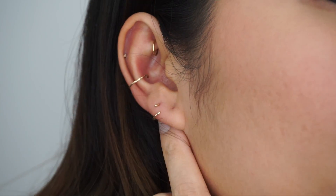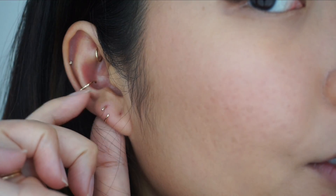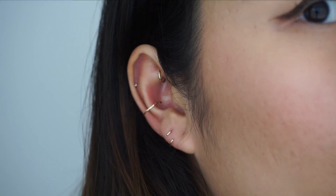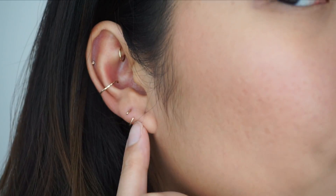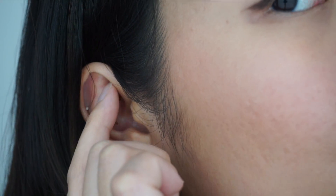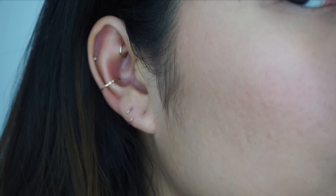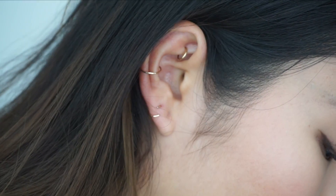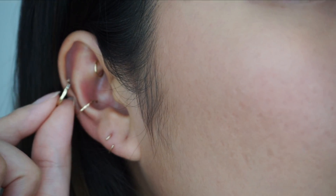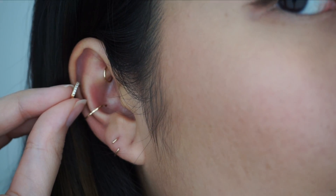So far: I put in the 7 millimeter into my second lobe but I couldn't close the hoop. I feel like I like how it looks right now though - maybe I'll close the loop later. I like how it kind of curves and looks almost like a second piercing. I'm keeping my rook as is because that is impossible for me to change on my own, and I actually really like that it's a minimal hoop. Now I'm just debating what to change this one to - the stud is nice but I'm also debating putting my blue boho hoop in there.